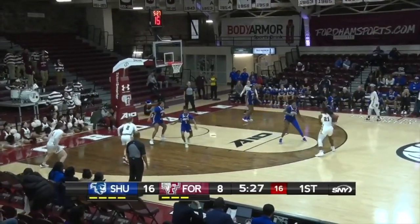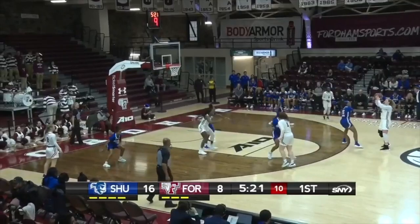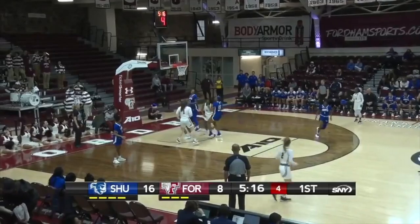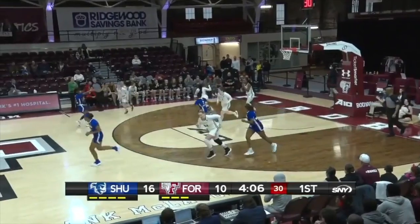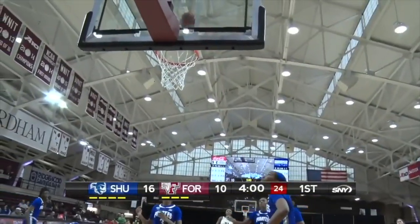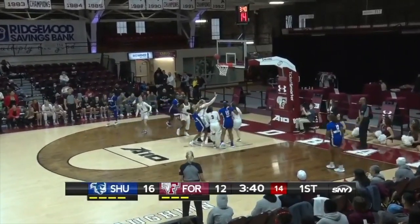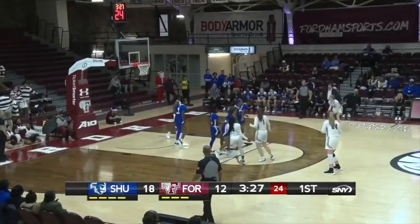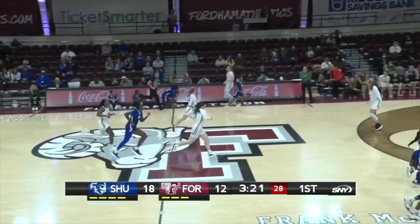Now she's back in her home state of New Jersey, getting her MBA and playing for the Pirates. Great story there — getting an opportunity to get back on the floor after a couple of years. Nice drive by Park Lane, but the wild shot's not there. DePauw rebounds and it's Dingle again. Underneath on the offensive glass, out to DeWolf — just grazing the rim. Rams remain way off target from downtown.